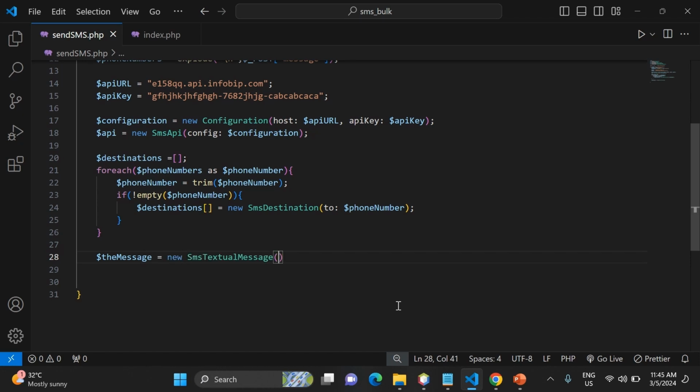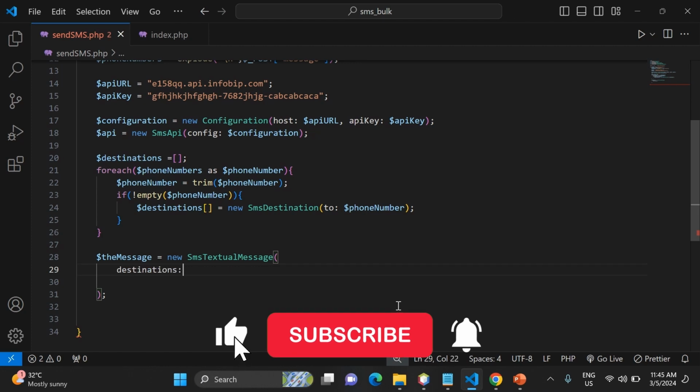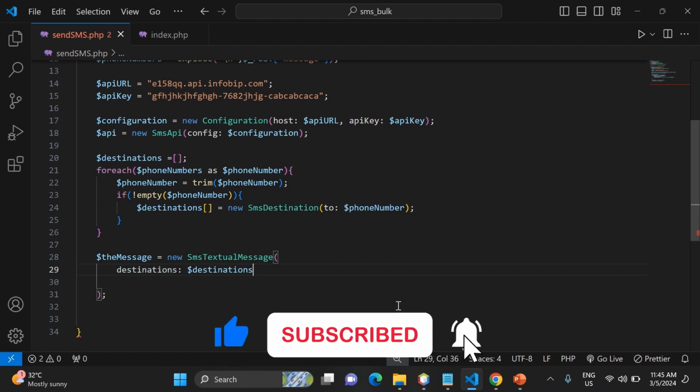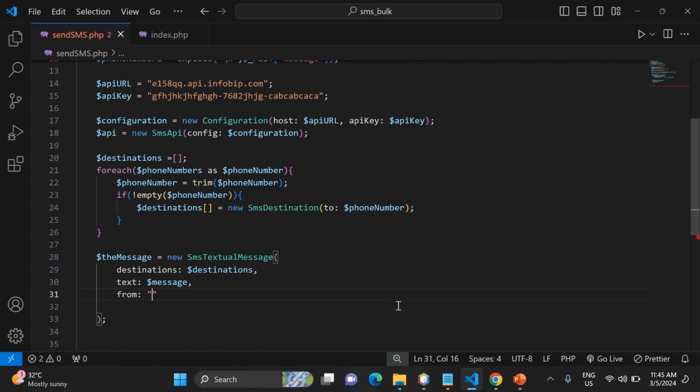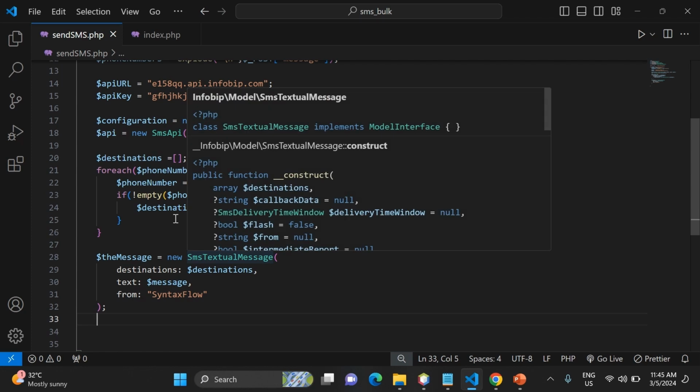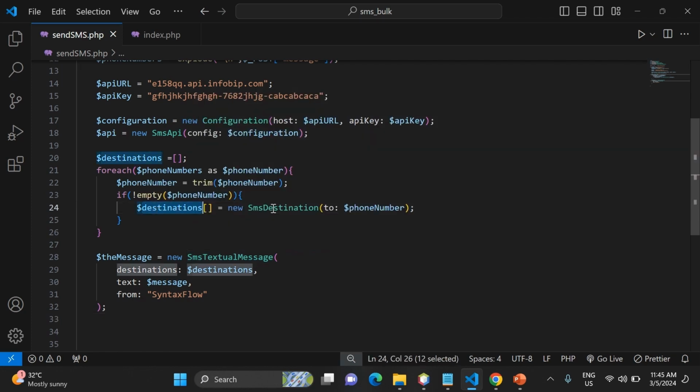Then we say the message, a variable which is equal to send textual message object. They will pick in the destinations, then they will also pick in the text. This one is also very similar to what we did earlier in the previous one. Then the text and the message, then from, whatever is coming from.